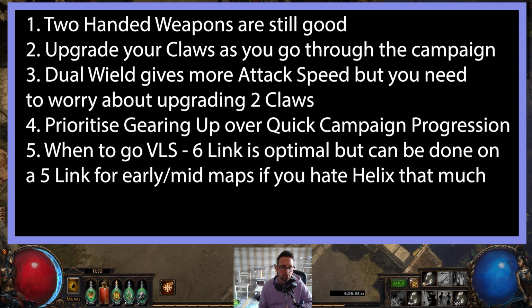Step 2, when you do switch to claws, don't forget to keep upgrading your claws if the damage falls off. Attack skills are a bit of a pain to level because all their damage comes from the weapon, so you can't overlook leveling up your weapon every now and again.